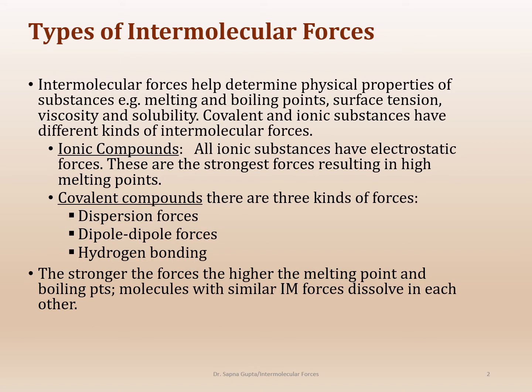So we have two kinds of compounds, ionic compounds and covalent compounds, and both of them have their own different kinds of intermolecular forces. Intermolecular forces are really important because they help to determine the physical properties of any substance: melting points, boiling points, surface tension, solubility. And for us, what's going to be important is their melting and boiling points and solubility. That's what we will talk about for organic compounds.